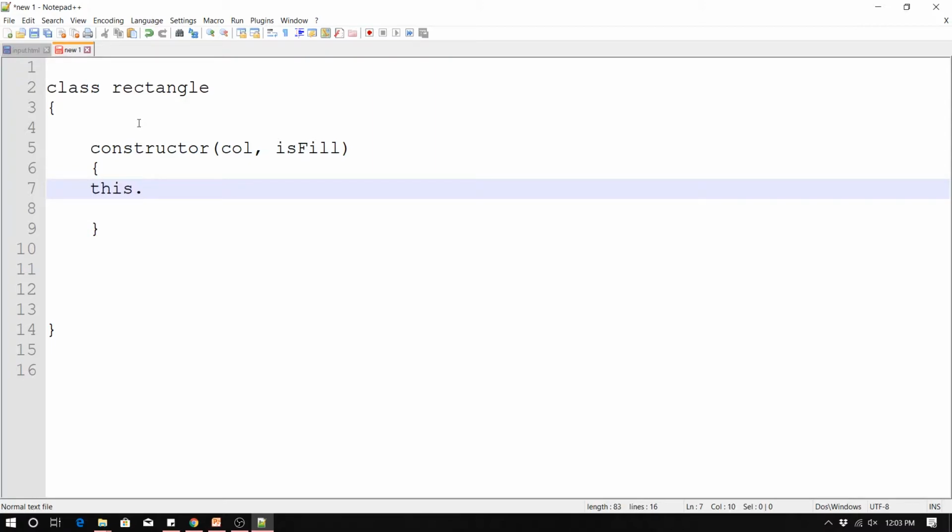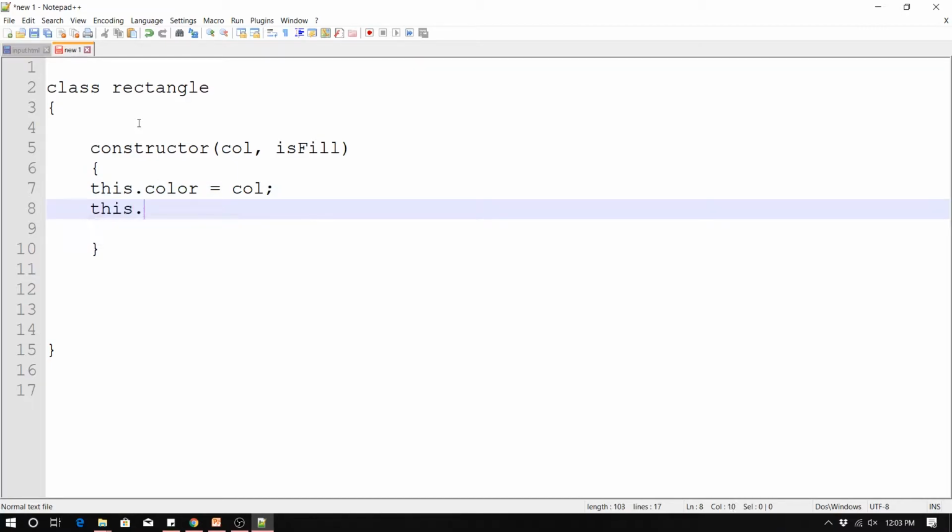So it'll be this dot color equals COL, this dot is fill equals is fill. I know it's not good form to have the parameter the same name, but this will basically say whether or not you're filling the object. Now, filling the object can be a little challenging depending on what you're doing.